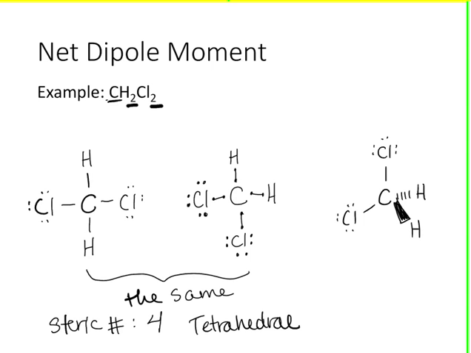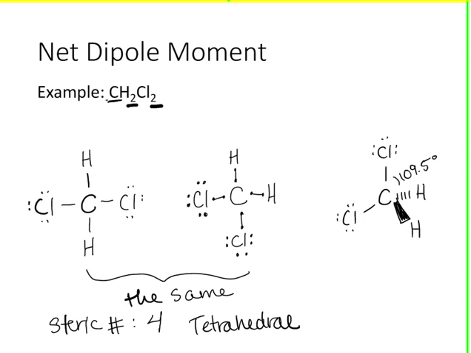And we could have put the hydrogens in the plane instead of the chlorines, or we could have put one hydrogen in the plane and one chlorine coming out of the plane of the paper. Wherever you put those atoms, carbon is going to have that tetrahedral configuration with its bonded atoms. And what is the bond angle? 109.5.